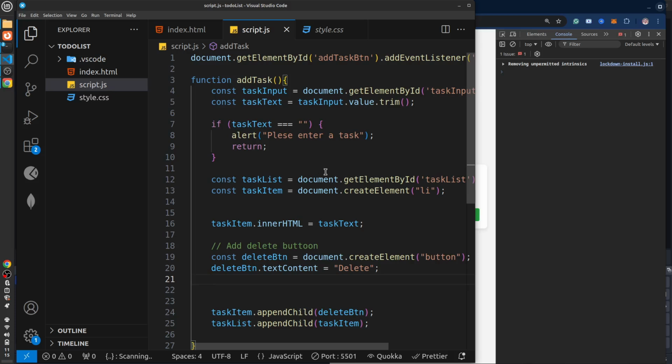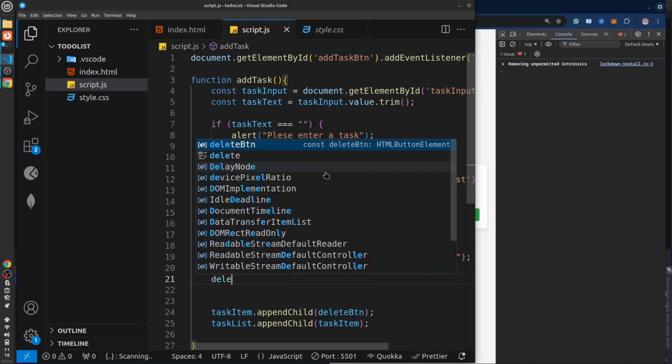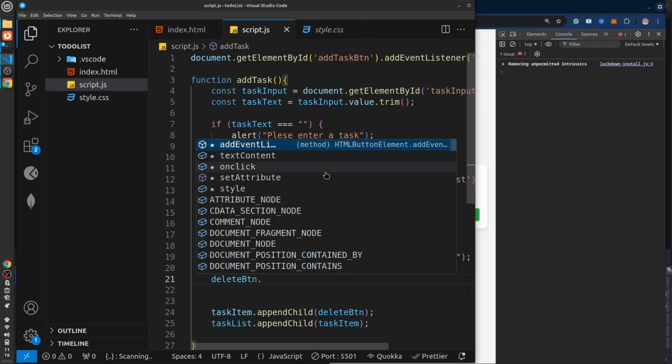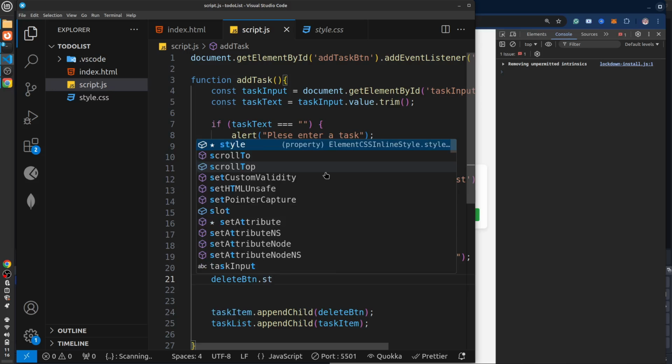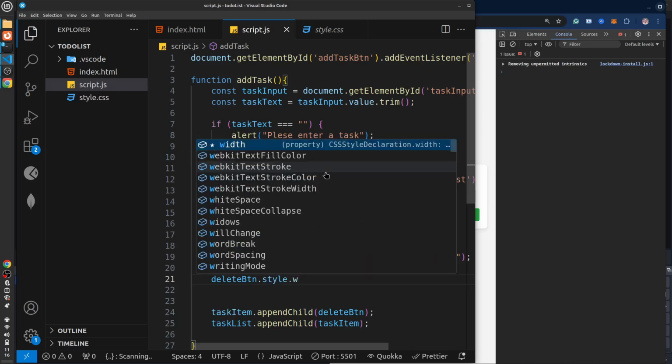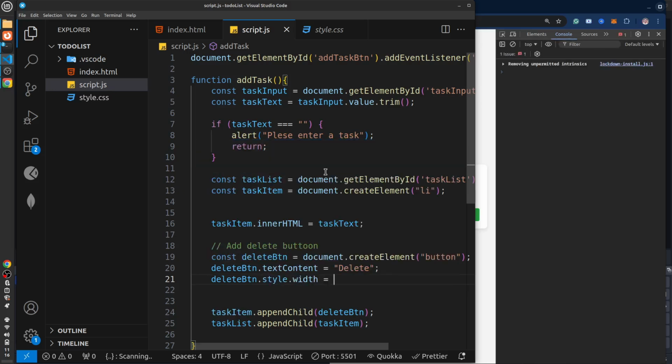Then the next thing we want to do, we need to have some width, the size of the delete button, and as well we need to have the height. So delete btn dot style dot width. The width of the delete btn is what we want to define. We want to have it 150 pixels.